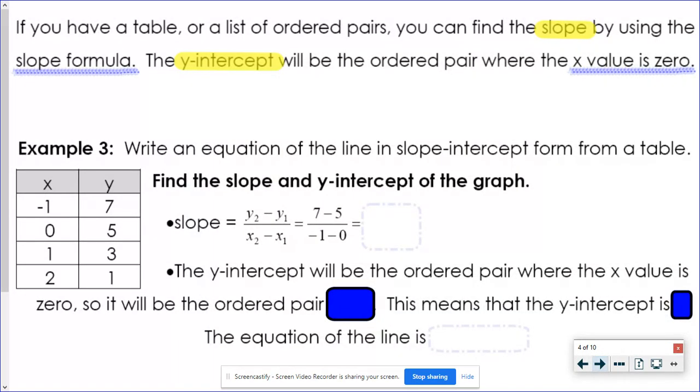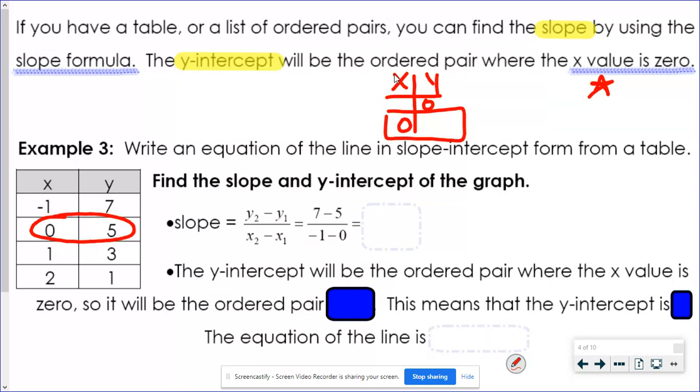If I give you a table of values, we should still be able to find the same 2 pieces of information. We should be able to find the slope, and we should be able to find the y-intercept. So the slope, we can use the slope formula, or I have a little trick that I'll show you in a second. The y-intercept, if you think about when we did our x and y intercepts with those tiny little tables of values, remember we did this? When the x is 0, I can find the y-intercept. So what I want to do is find when the x is 0 in here. Actually, I usually start with that. My y-intercept is right here. X is 0, the y is 5.